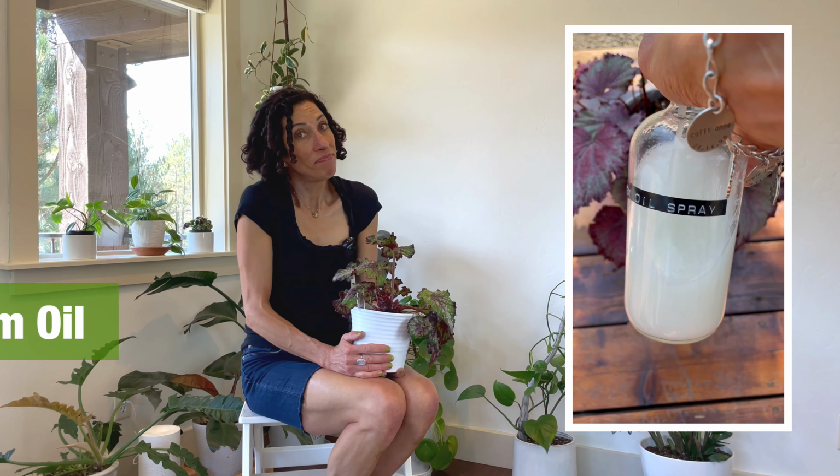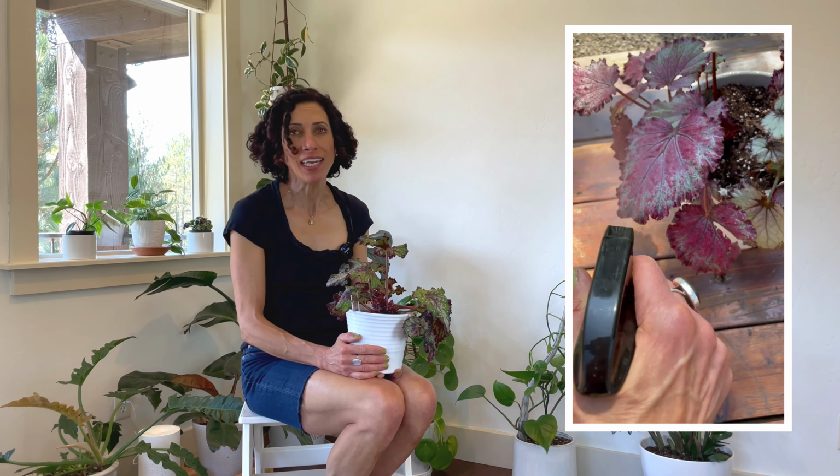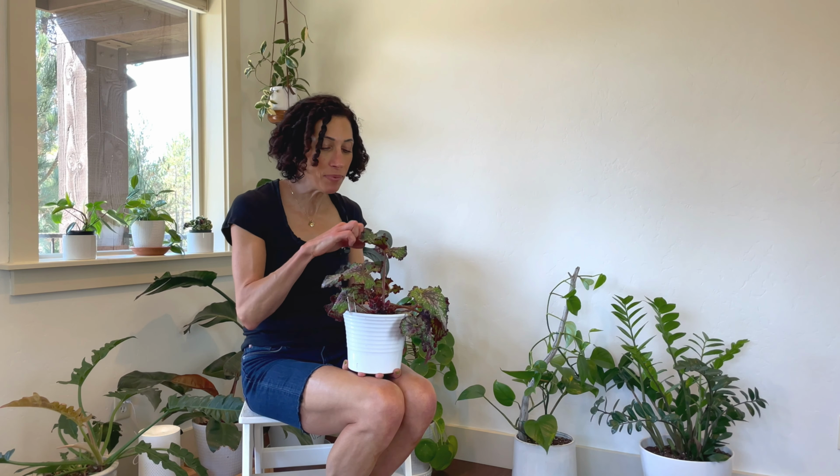Step number five, give it a spray with neem oil. Neem oil is a great preventative, and it really doesn't hurt the plant. I mean, as long as you don't overdo it. So spray the tops and the bottoms of the leaves thoroughly with your neem oil solution. I'll put my formula down in the notes below. You're just trying, again, to kill off any potential insects, any eggs, anything that might be trying to hijack their way into your house and potentially infect the rest of your collection. So neem oil, quick and easy, step number five.